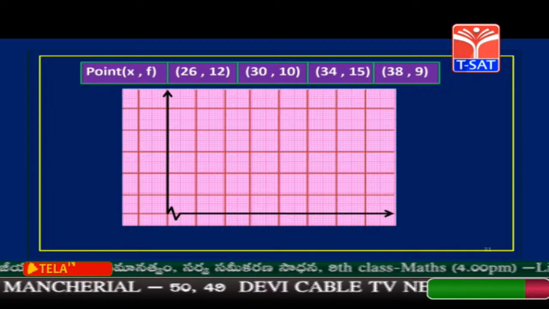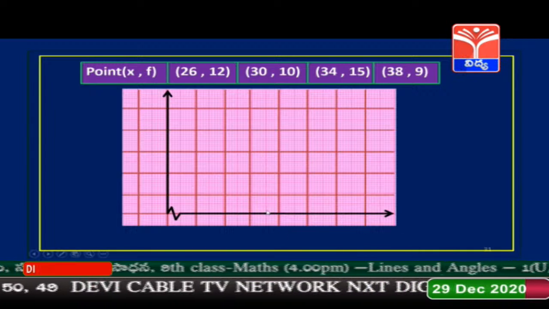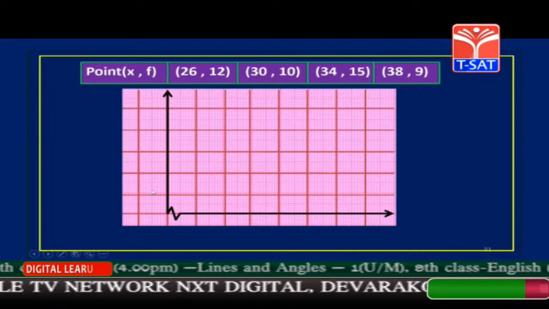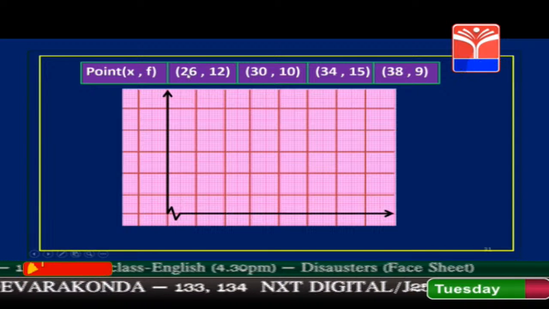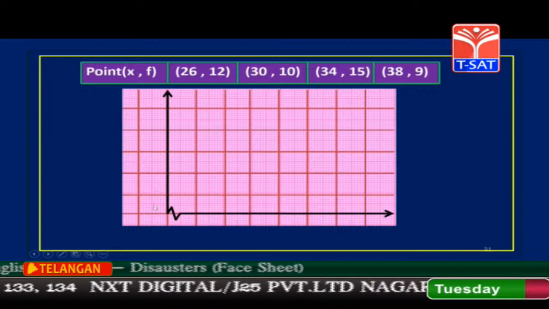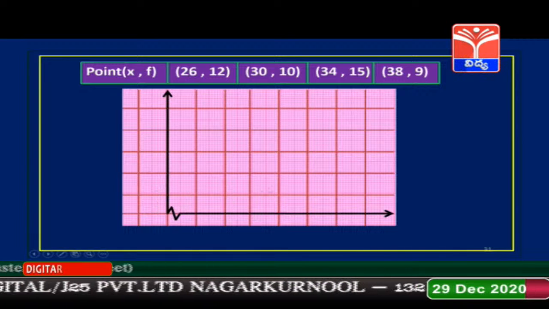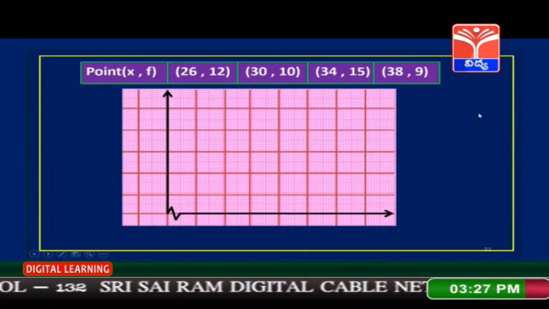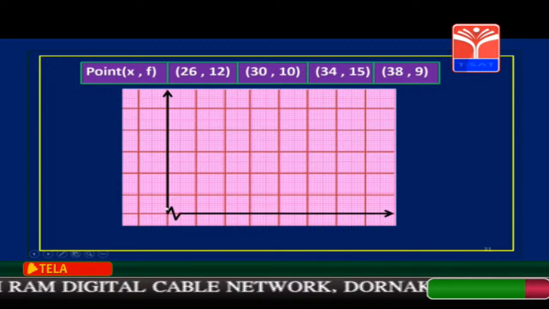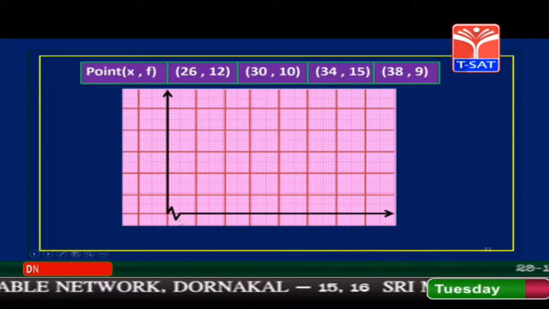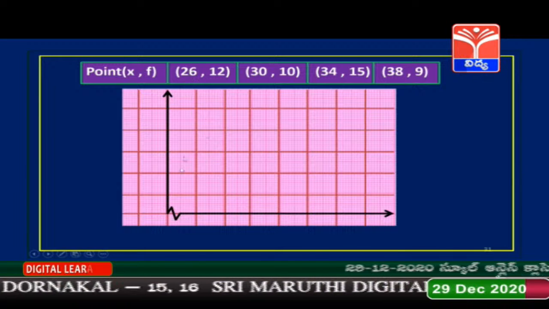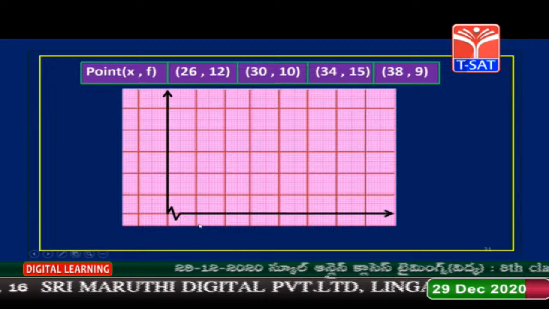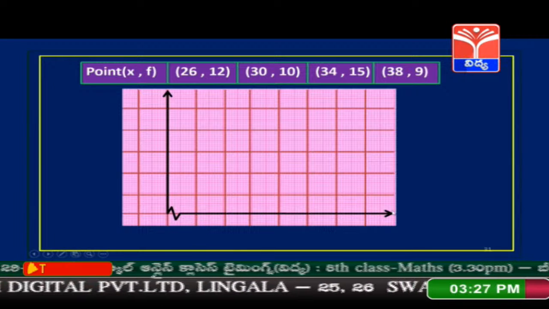Children, I am using the points here. I am taking a graph. Okay, I am taking the x-axis and y-axis here. Children, can you find a symbol here? Why am I using this symbol? Yes, we are starting with 26. So if I take 0 to 4, 4 to 8, 8 to 12 and so on, I need a long, lengthy graph paper, right? To avoid that, I am using a continuation symbol here. So if you use this symbol directly, we can start with the first one. This is the symbol used to start with a required number on the x-axis.